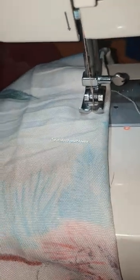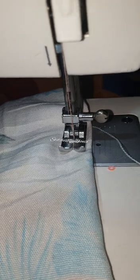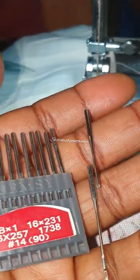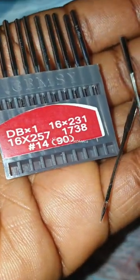Anytime I ask for an organ needle they don't have it - all they give me is a needle that comes in a mint green paper, and I've used that one too and it also works for my machine. Most shops give me the DB needle all the time and I don't really like it. I hope this lesson is helpful for you. Please share your comments and story in the comment section. I remain Stitches by Antonia - do have a nice day, love you!